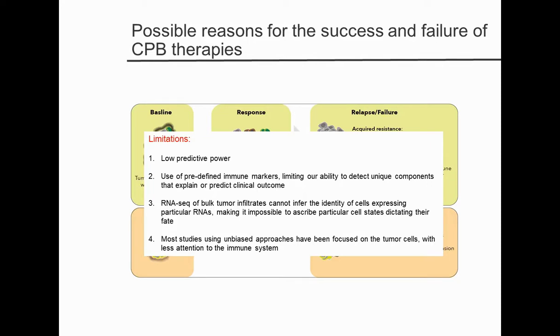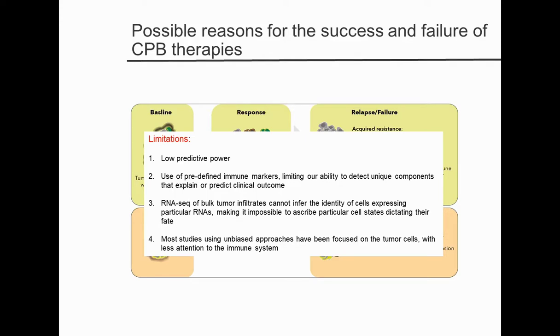However, the studies that have been done in recent years have major limitations. First of all, they have a low predictive power. For instance, if we take tumor mutation burden as a standard that has been evaluated in many types of cancers, and compare how good TMB is in our ability to separate patients that are more likely to respond, we see that there is a big overlap between patients who respond and have a low tumor mutation burden versus patients who do not respond and have a high tumor mutation burden. In many studies you cannot separate between the responders or patients that will benefit in terms of survival by using those specific markers.